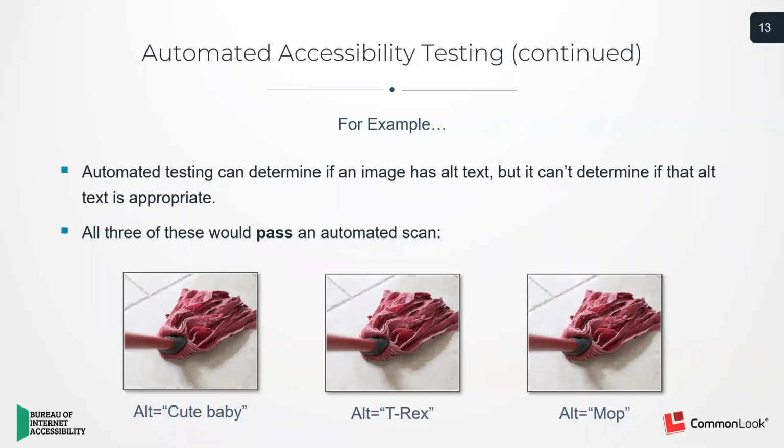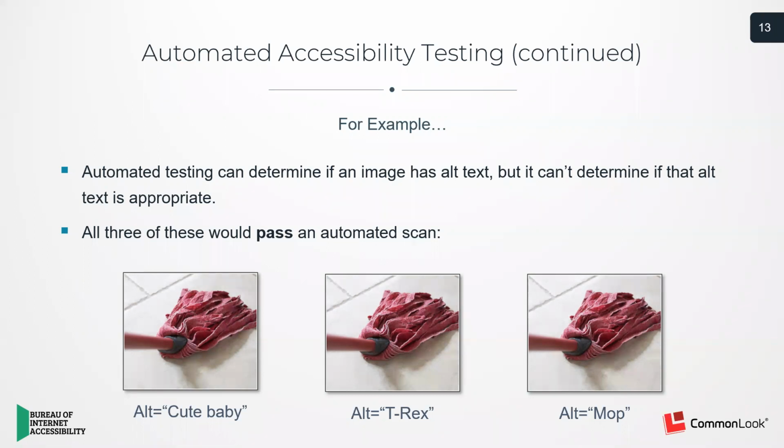Two, automated scans are great for benchmarking and monitoring. When automated scans are implemented as part of your ongoing monitoring plan, they can provide an effective and efficient way of knowing if something has affected the accessibility of your website. A lot of times, though, a subject matter expert would have to go in and review the automated scan results with you. But then again, there may be thousands of pages. So at that point, it's really going to act as a heads up and be really helpful on where you stand. And three, there are some types of issues that it actually does a really nice job of catching.